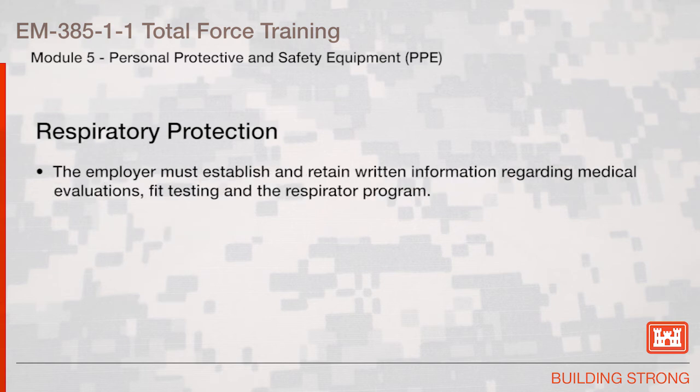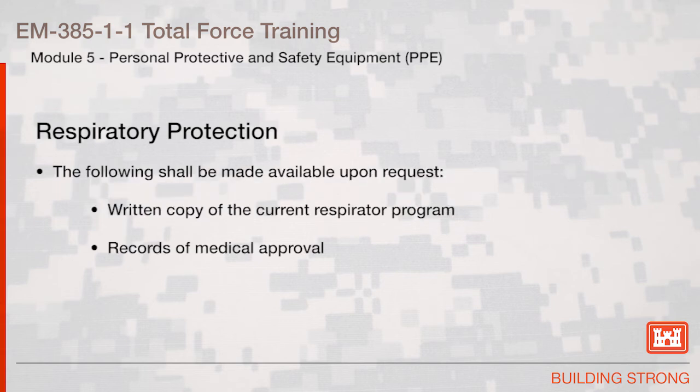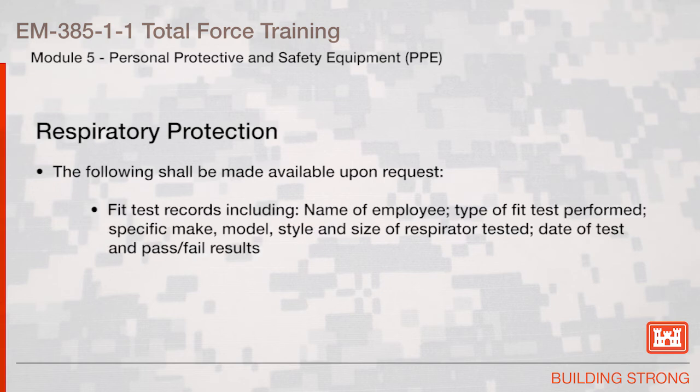The employer must establish and retain written information regarding medical evaluations, fit testing, and the respirator program. The following shall be made available upon request: a written copy of the current respirator program, records of medical approval, and fit test records including name of employee, type of fit test performed, specific make, model, style, and size of respirator tested, date of test, and pass or fail results.